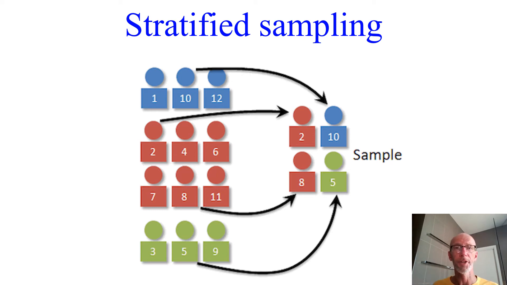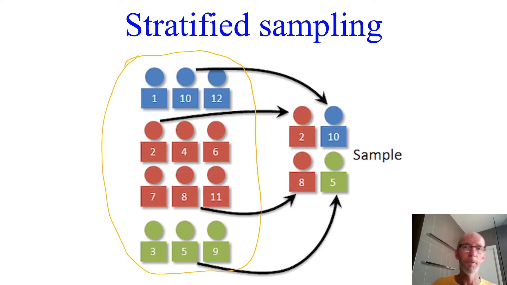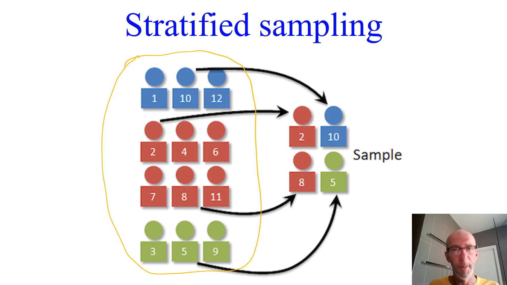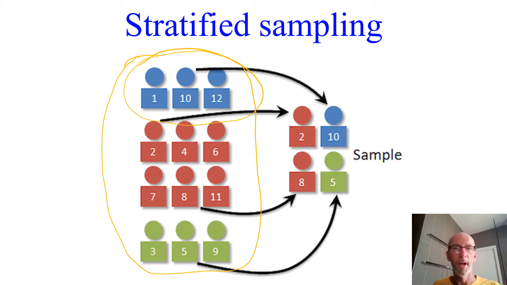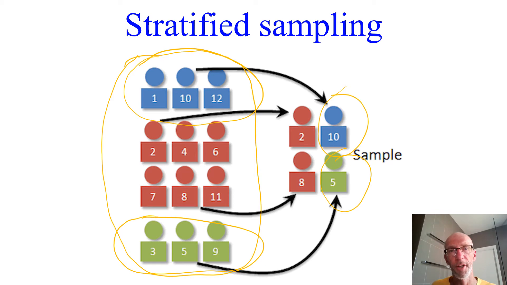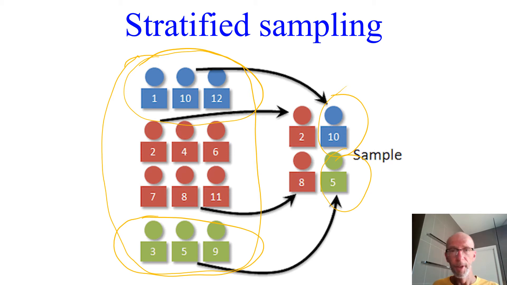Looking at this example on screen, we've got a population of 12 with three strata: blues, browns, and greens. We do the maths and can see that browns are half our population, so we're going to make sure our sample is proportionally representative — half of our sample will be brown. A quarter of our population is blue and a quarter is green. So going old school: three blues in a hat, pick out one; six browns in a hat, pick out two; three greens in a hat, pick out one. Our sample is then proportionally representative of that population of interest.